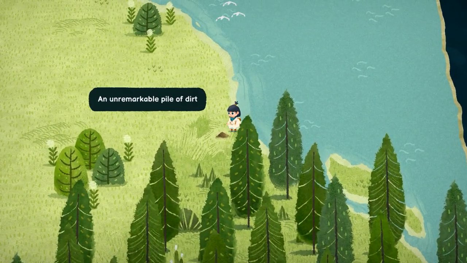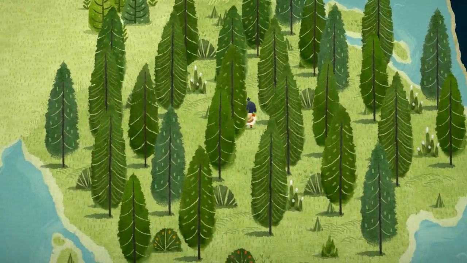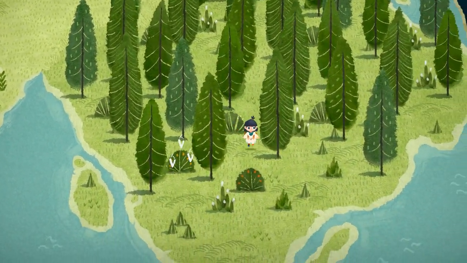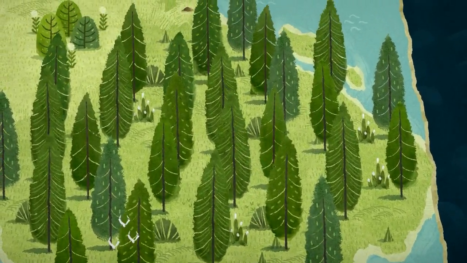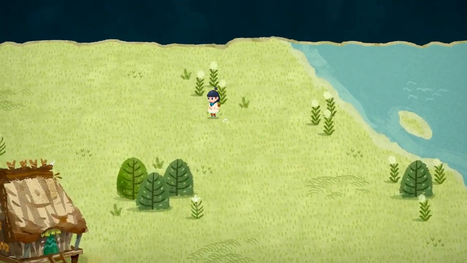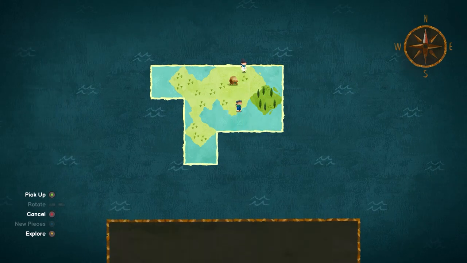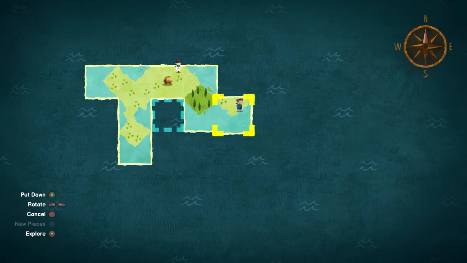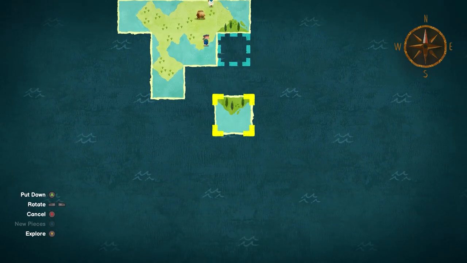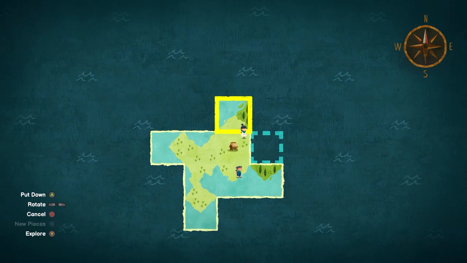Oh. An unremarkable pile of dirt. Okay. Did I miss something? Maybe I have to make this forest area place, I'm assuming I'm supposed to do that. Wait, do they mean like I pick them? Oh, I pick them up and put them east. Very interesting. Well, let's move this then.